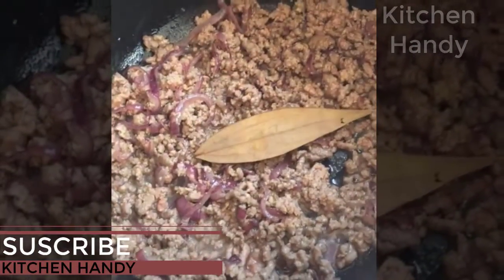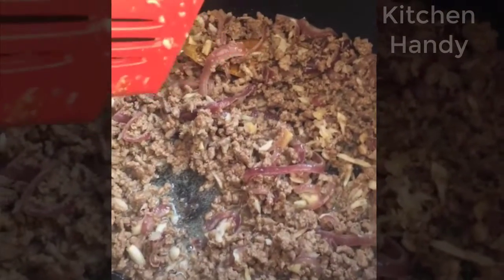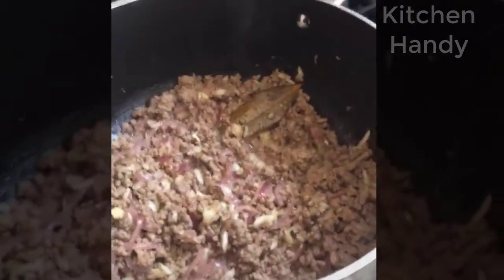Let's put one bay leaf. Now it's time to make a ginger garlic paste. Let's add the ginger garlic paste now. Let's mix and cook. Cook for 5 minutes before you add the spices. Wow, it smells very nice.